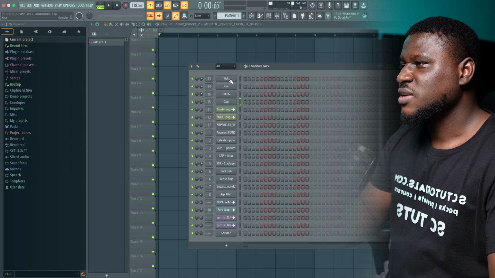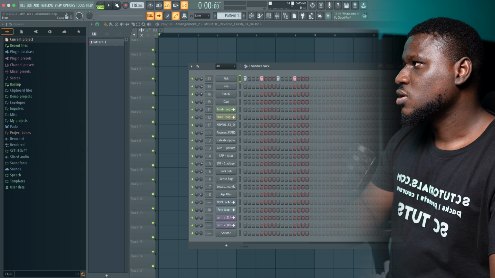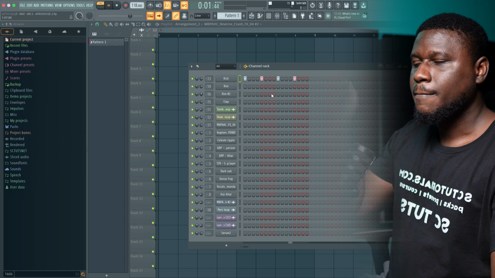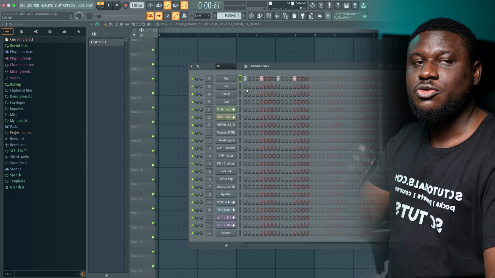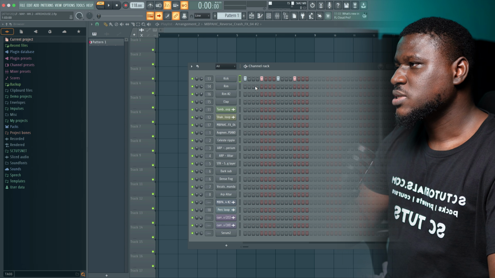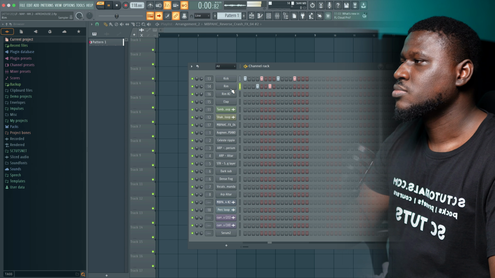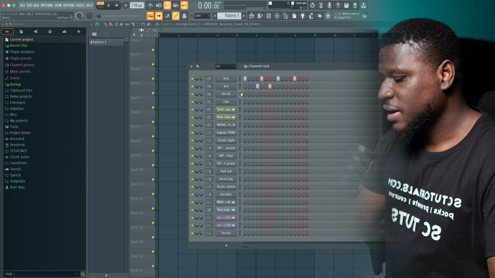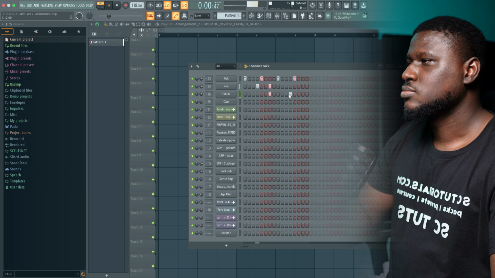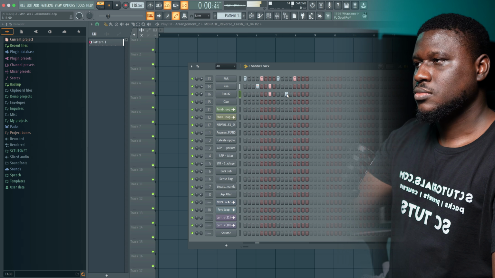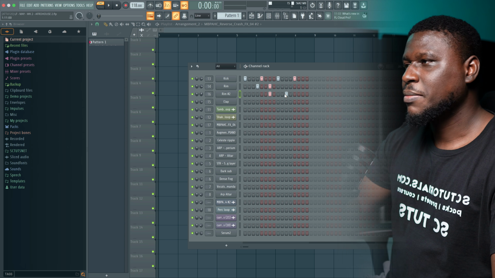The first thing we're going to do is create a 4-step kick by right-clicking. Turn this off. All right, so next what we're going to do is add a rim pattern, okay? So I could simply do this. And then on my second rim pattern, I could layer it up. I could have that pattern, okay?